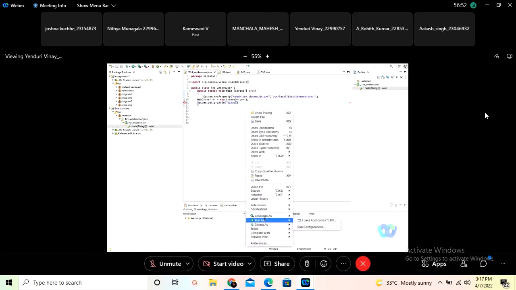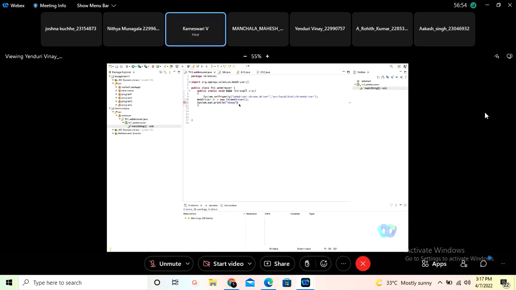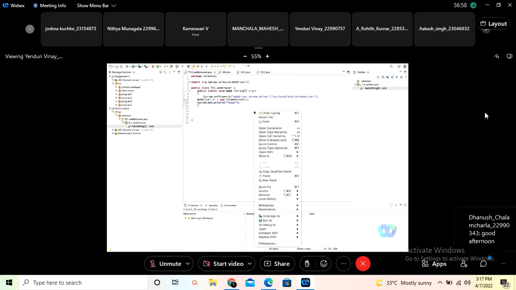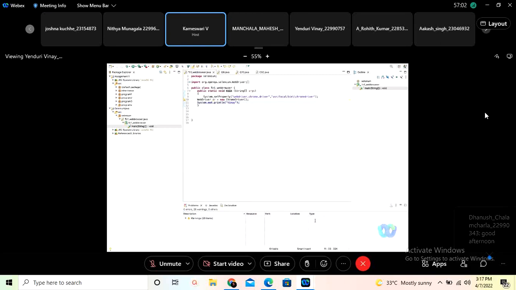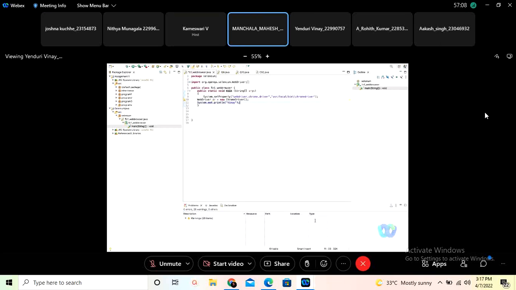Semicolon. Wait. Type save. Where is your console? Console is not there. Go to Windows, Show View.